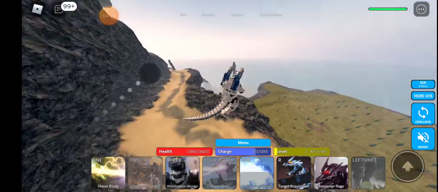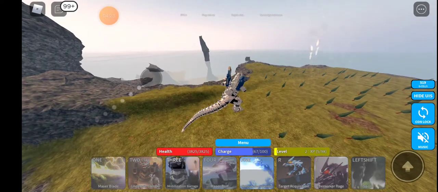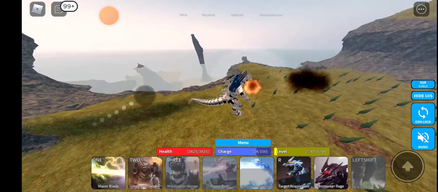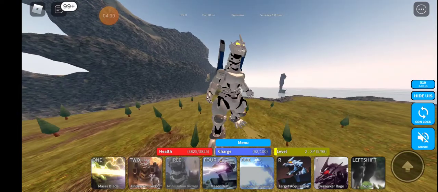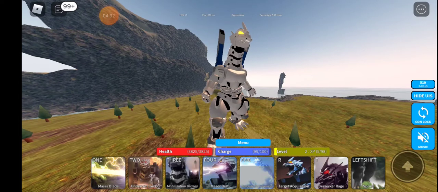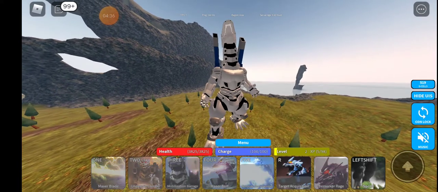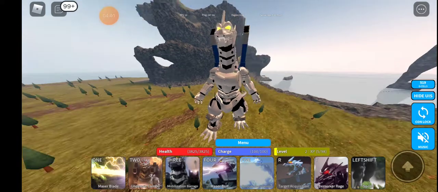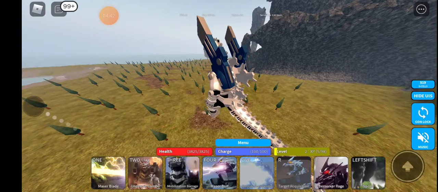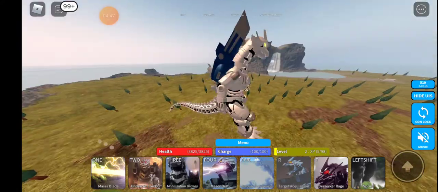Okay, now let's go up there. I'm going up there and boom, I can fly, baby! Look at that! Very nice, bro! Okay, now the wall. Now the target acquisition. Wow. Cool name. Whoa. My phone fell, lol. It's like when the first battle begins, I think you need to do this roll. Look.